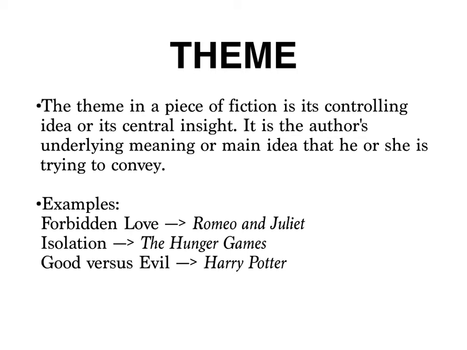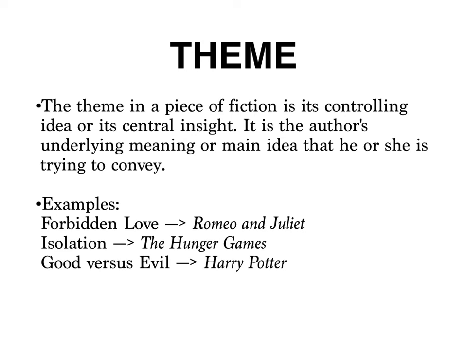So when we talk about Romeo and Juliet, I'm not sure if all of you are familiar with this story, but you have Romeo from one family and Juliet from the other. Now the families hate each other, but Romeo and Juliet fall in love to the dismay of their families. So the theme in that play is forbidden love, okay? And that is kind of the central idea. Everything, the plot, the events, the conflict is based on the idea of forbidden love. So we would call that a theme.